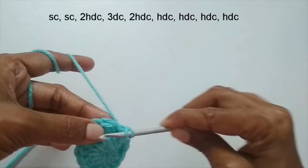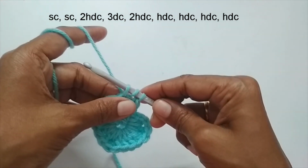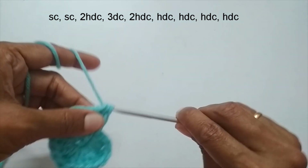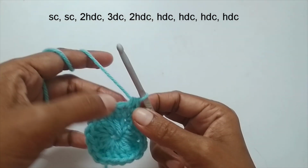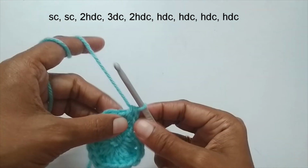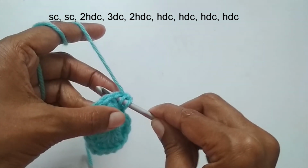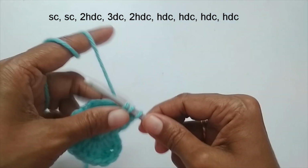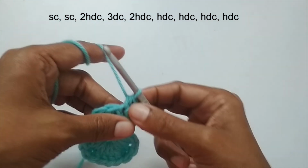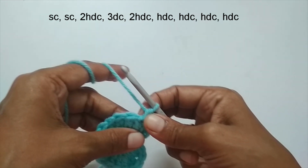You yarn over, insert your hook into that stitch and pull up a loop. You have 3 loops, yarn over and pull through all the 3 loops. So this is my first half double crochet. I'll place 1 more half double crochet in the very same stitch. So yarn over, insert your hook into that same stitch, pull up a loop, yarn over and pull through all the 3 loops. So here I have placed 2 half double crochet in 1 stitch.